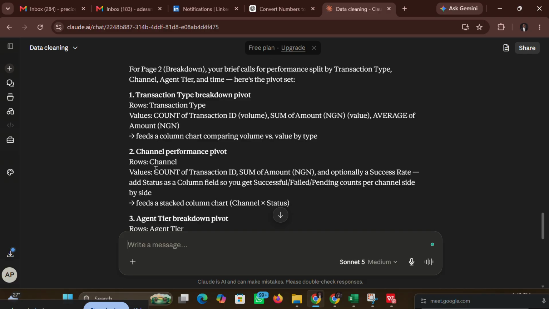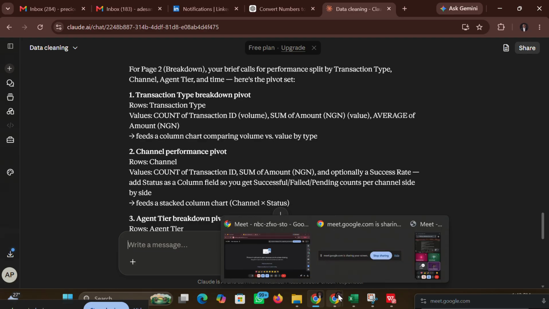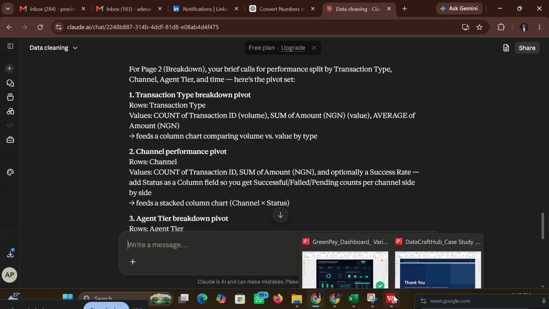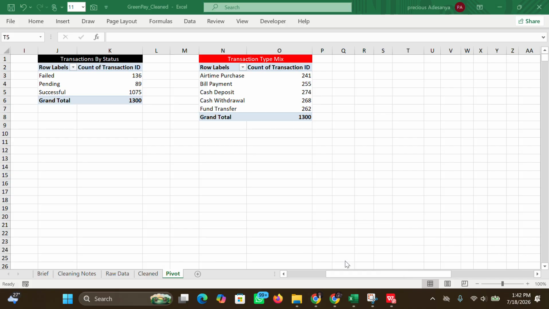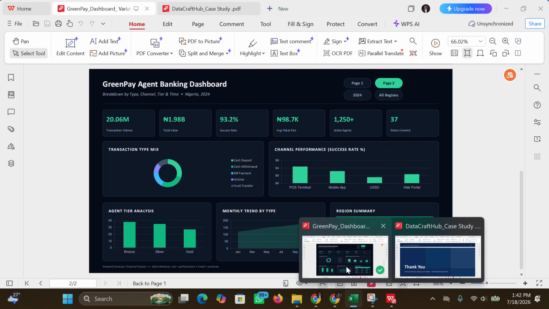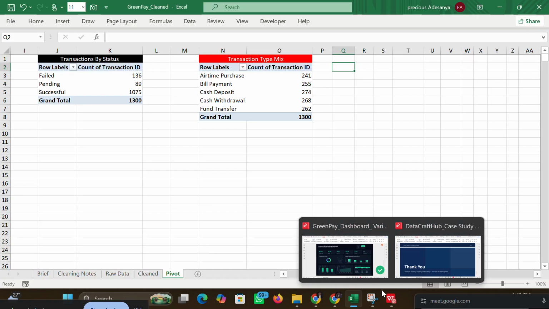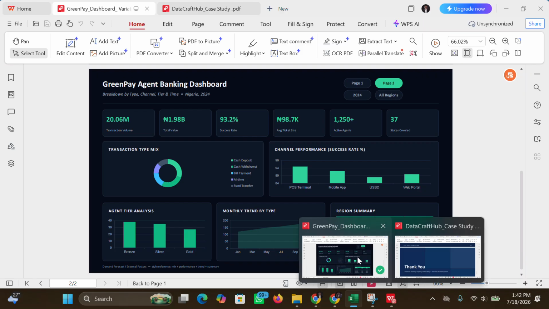Channel, count of transaction ID. So that's agent tier analysis.